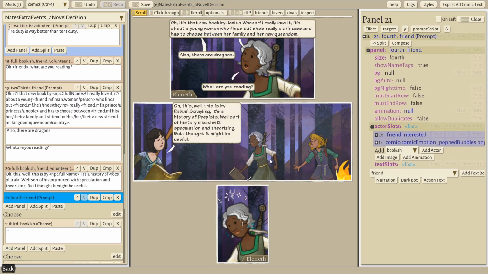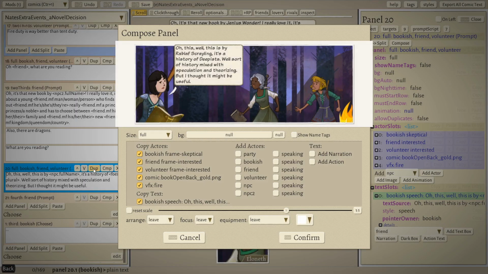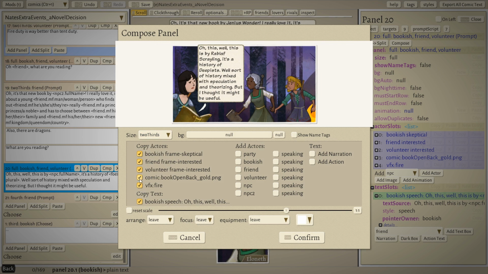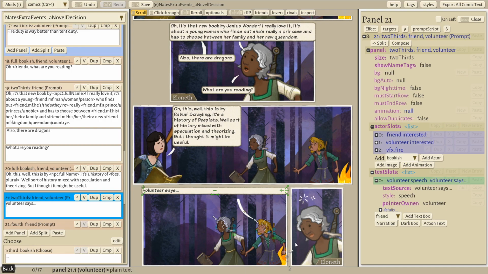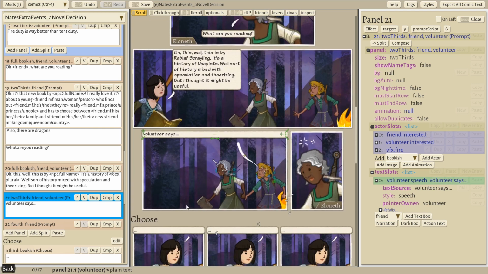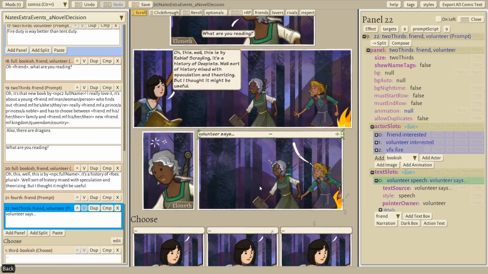We'll just probably do better by just duplicating this panel again, but making it 2/3 and taking out Bookish and their book and the text. We'll have volunteer speaking. Oh, that's in the wrong place, so I'll move it down. There we go.